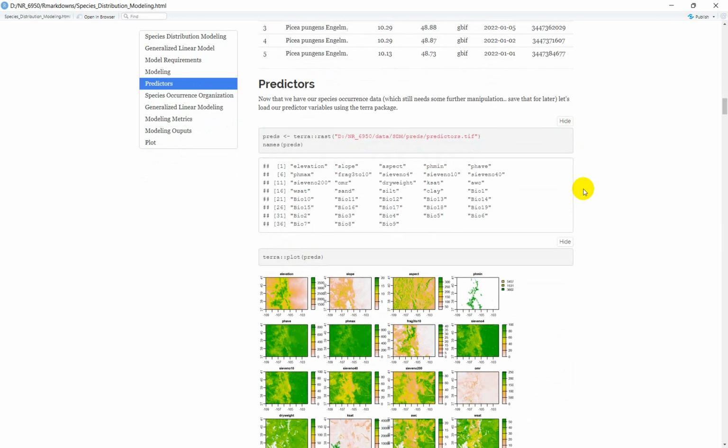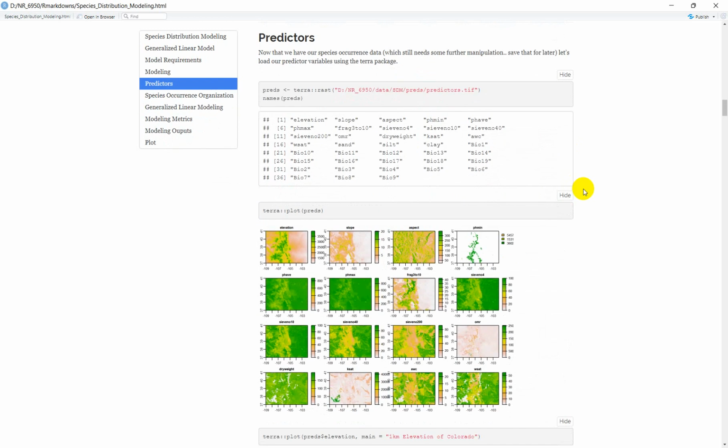Perfect. So now that we have gathered our species occurrence data, we can load in our predictors. Now, the assignment is going to be entirely in Colorado because I am providing that information for you. It's a rectangular state, and its boundaries are defined quite easily. And by far the best for you because I am providing this information. So I'm providing you predictor variables, like we mentioned before, continuous raster data that describes the environmental characteristics that may drive the distribution of that species.